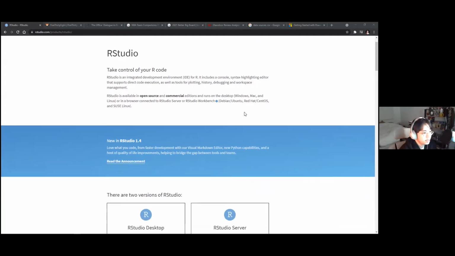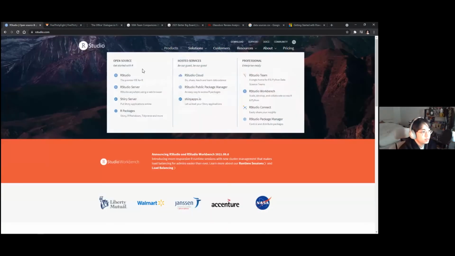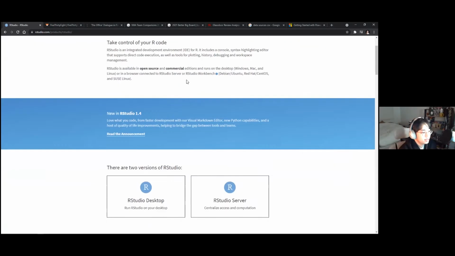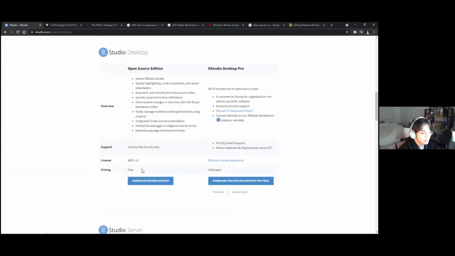How you download this is you go to the RStudio website, go to products, RStudio, and then go down to get RStudio Desktop if you're working locally, and then you just download it through there. You can use it on Windows, on Mac or any other OS that you're using. It's an open source tool that you can use, and this is basically what it looks like.